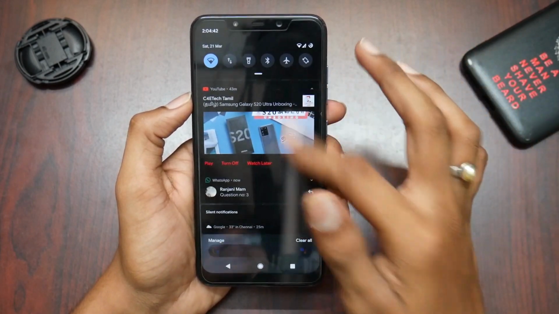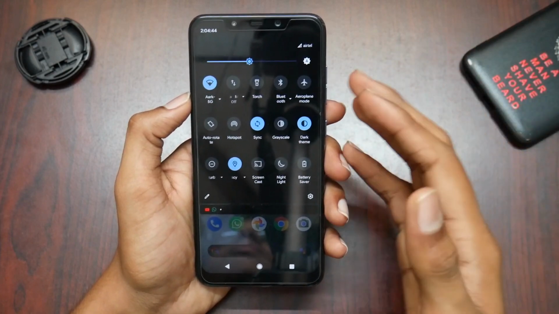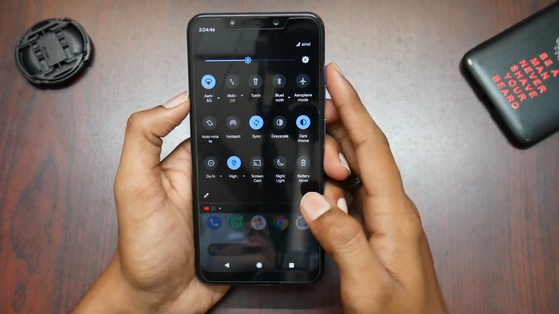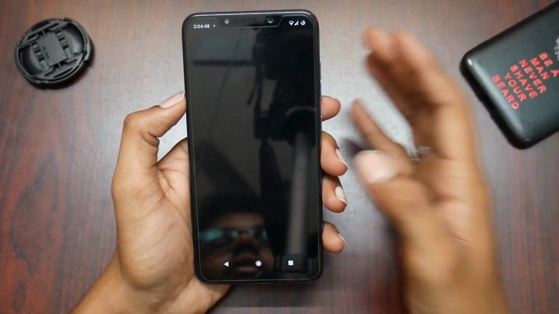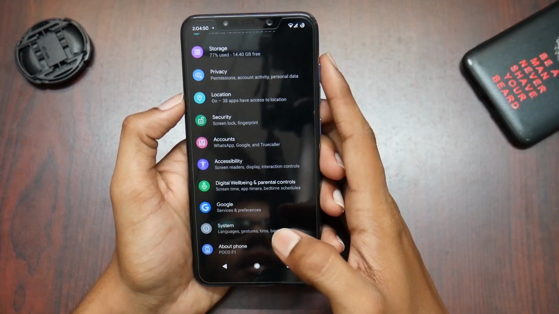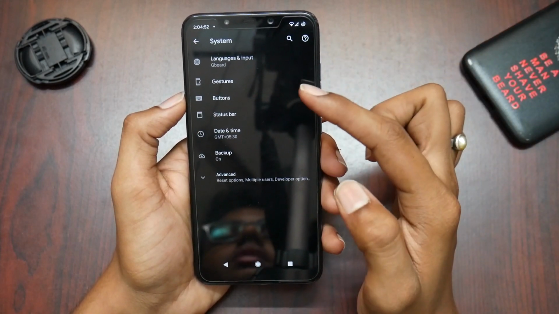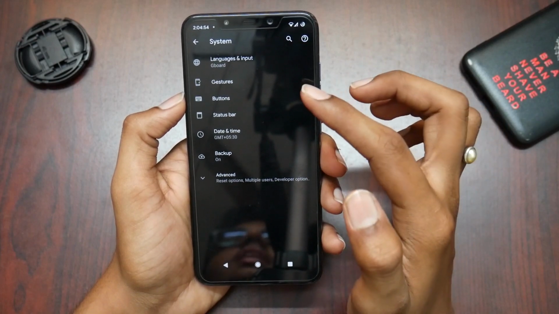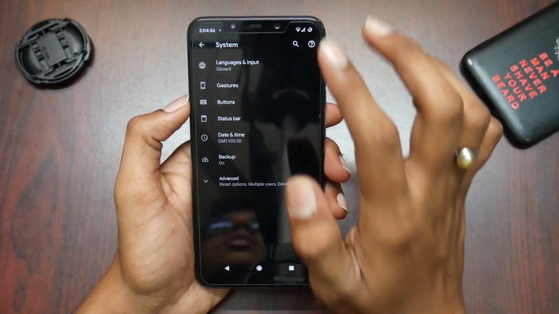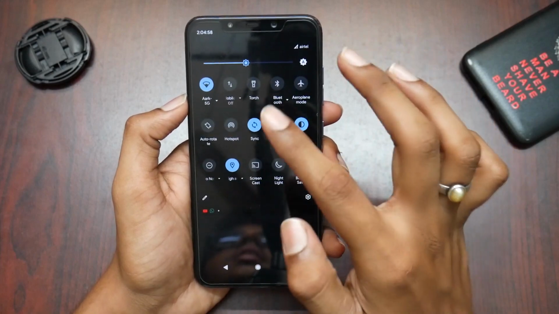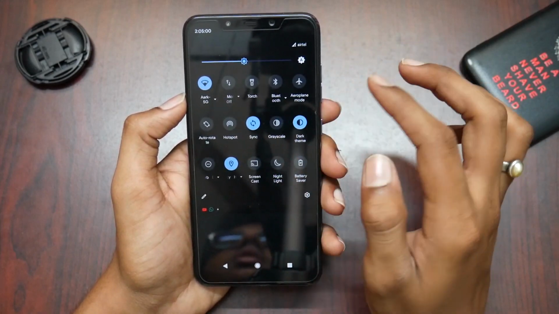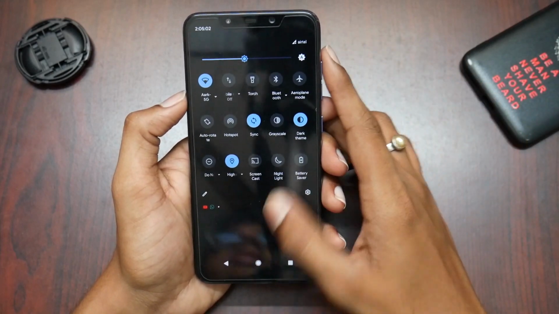At first, when the Pixel Experience ROM was installed, the UI looked different, but now I have changed some settings in order to make it look even more beautiful. What I did was I went into the settings and into system, and you get some options over here. I changed some options in order to get a good look, like 5 columns and 3 rows in the status bar.